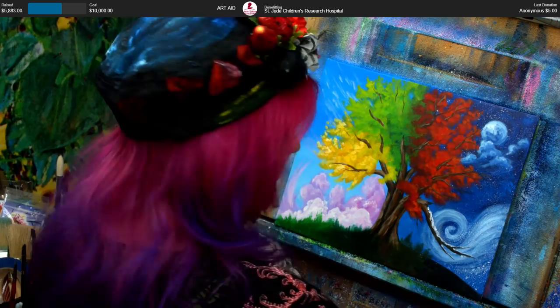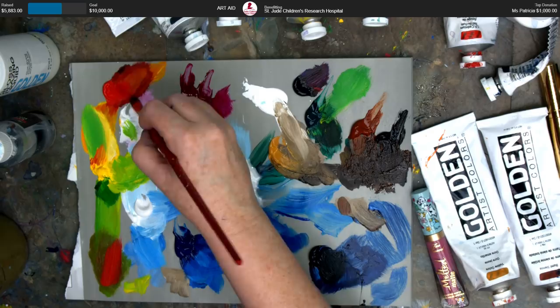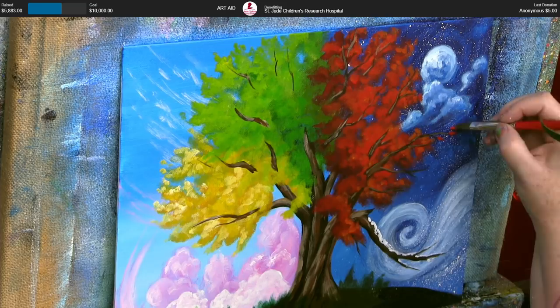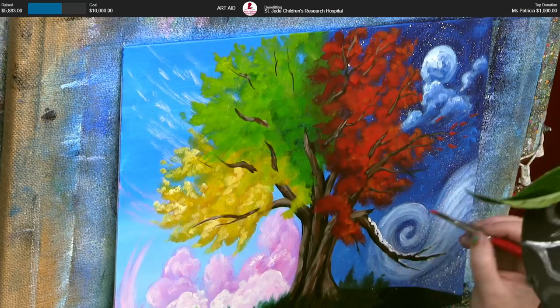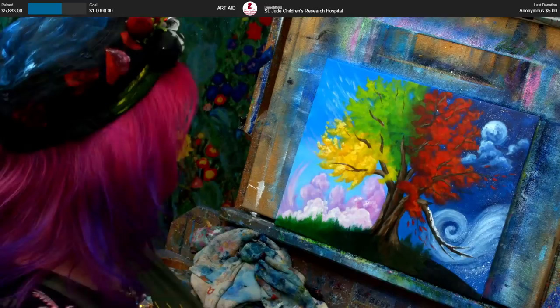I'm going to rinse out. I'm going to get my red. I'm going to load it on the tip of my brush here. Maybe my quinacridone. And I'm going to add some little leaves that have been caught in the wind. See those? Coming off the little tree. So now our fall tree literally has fall leaves.